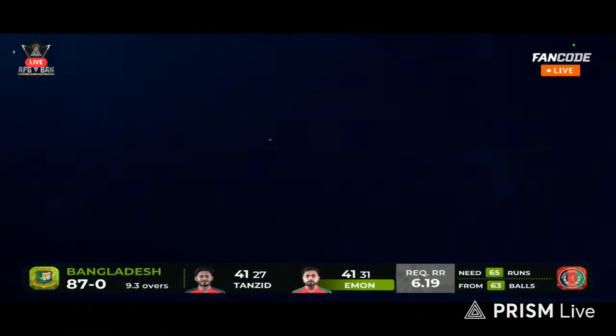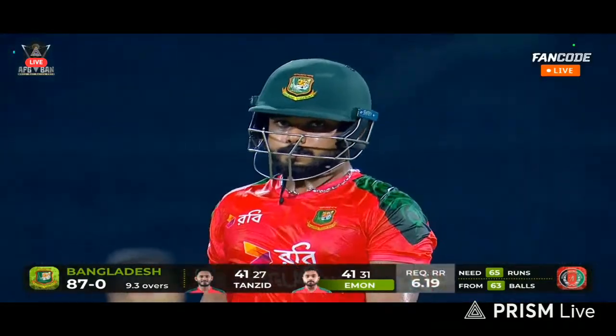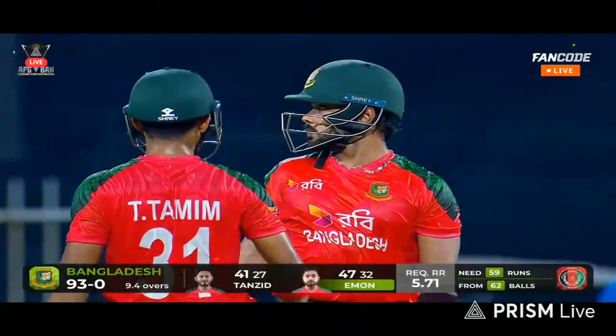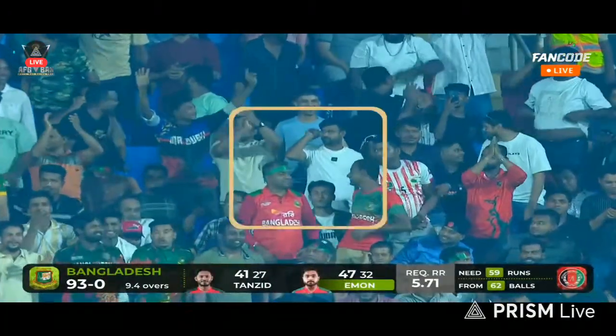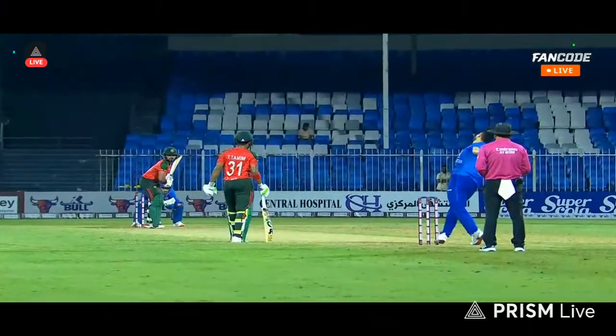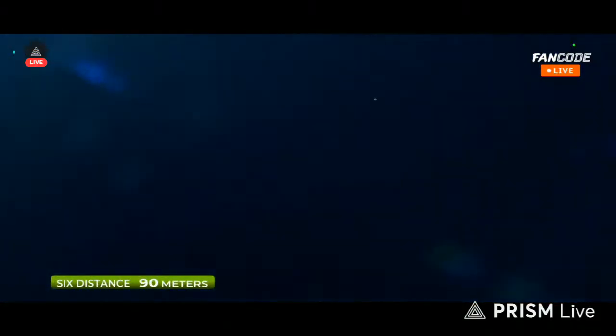Mighty hit. That is a skyscraper. That's gone onto the roofs for 6, out towards Sachin Tendulkar's stand. Well, that's a masterstroke, and that brings the required run rate under 6. Just look at that, into his slot. And he says, thank you very much. Full force behind that, and sends it sailing for a 90-meter 6.